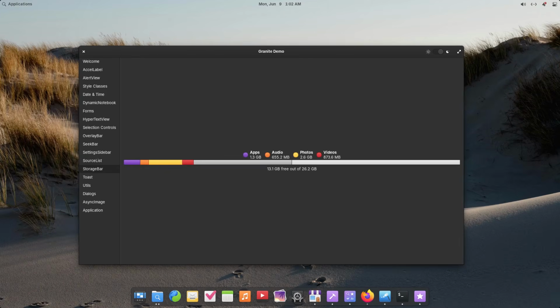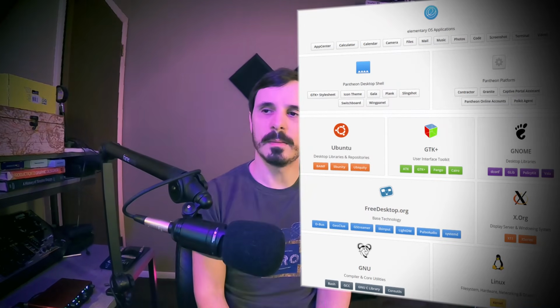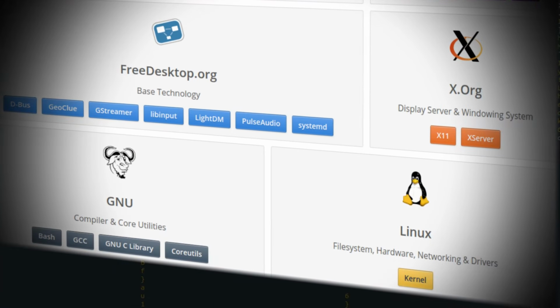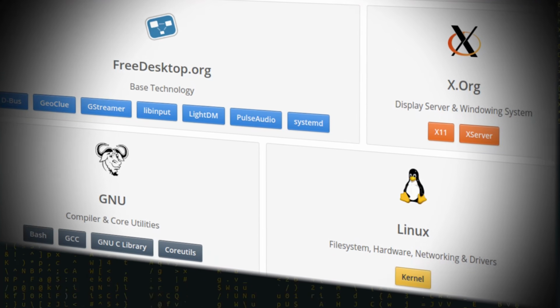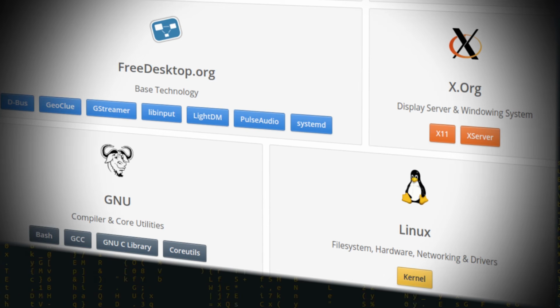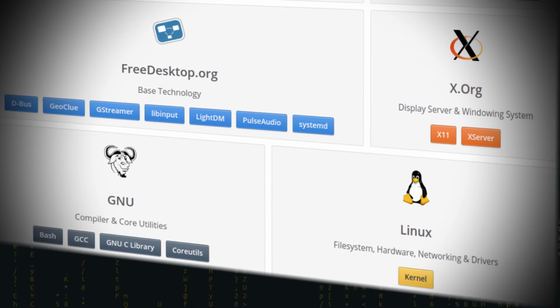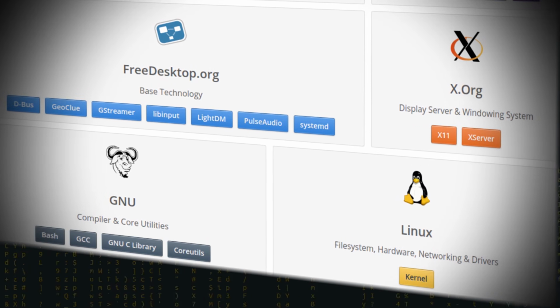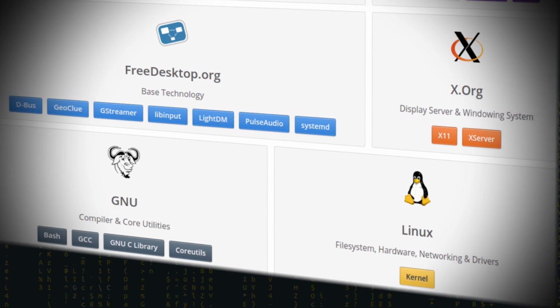And one of the best illustrations of what a Linux distro really is summed up in this infographic. At the bottom, you've got what we traditionally consider Linux: the GNU shell, compiler, C library, and core utils, and of course the Linux kernel. Above that, the Xorg display server and freedesktop.org.